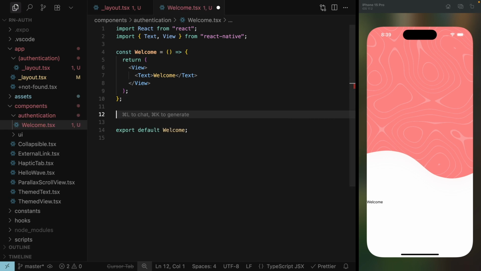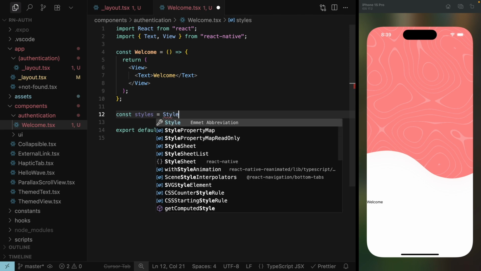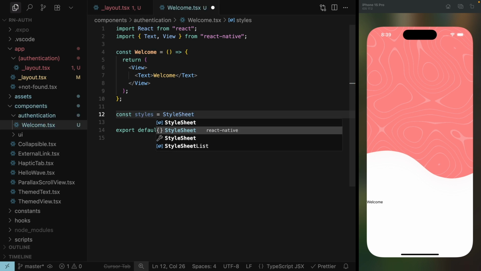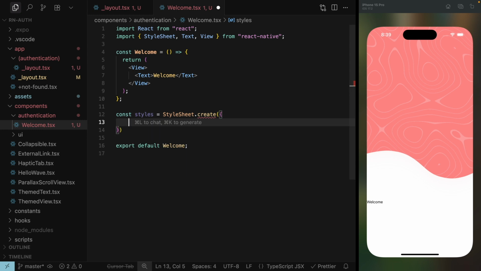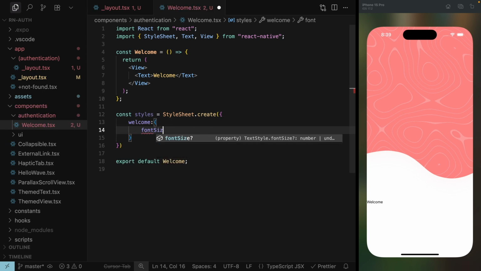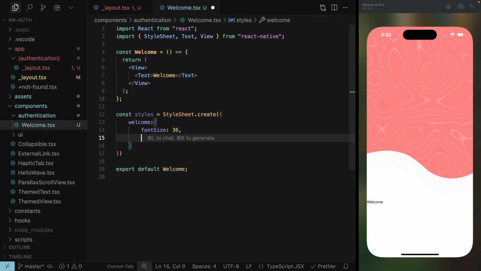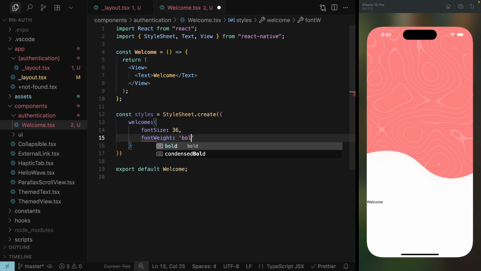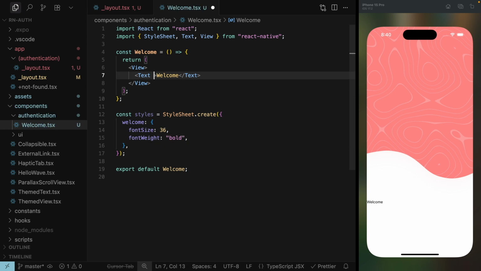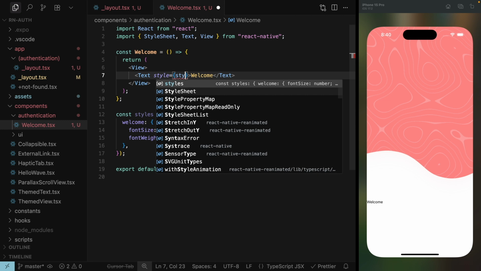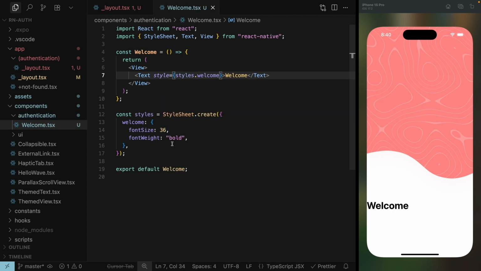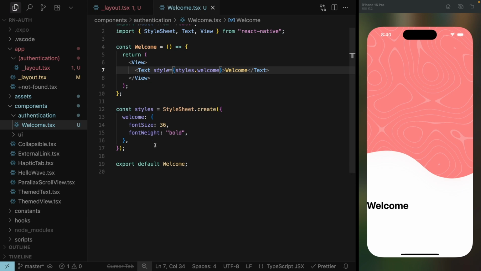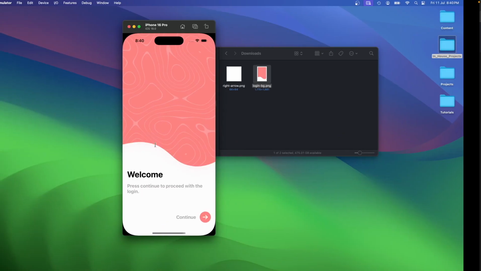So first of all I will create styles, StyleSheet from React Native, dot create, and then inside here I will create an object, and first of all I will provide welcome styles. It should be fontSize equal to 36, let's say, and fontWeight would be bold, and I will provide that style over here, styles.welcome.